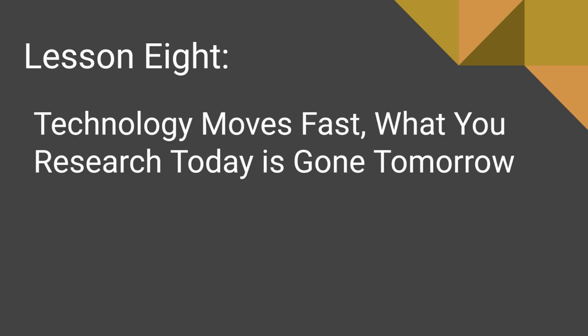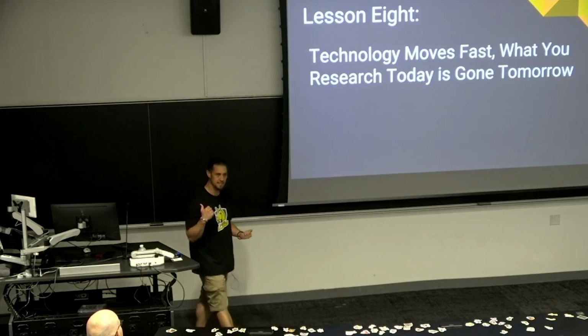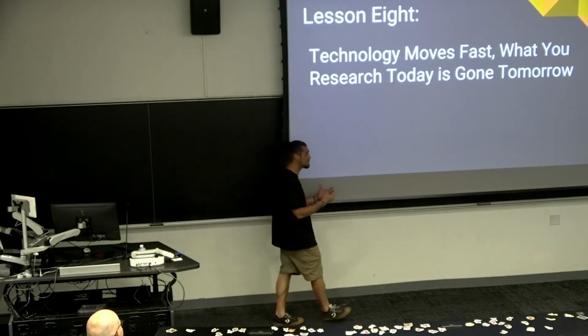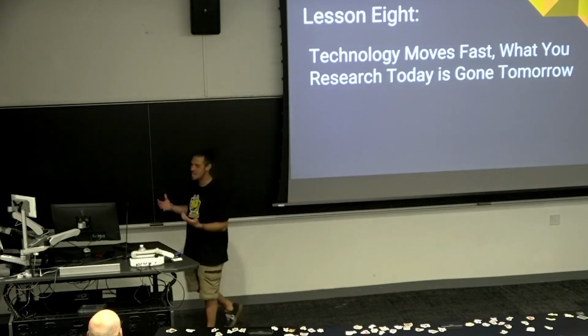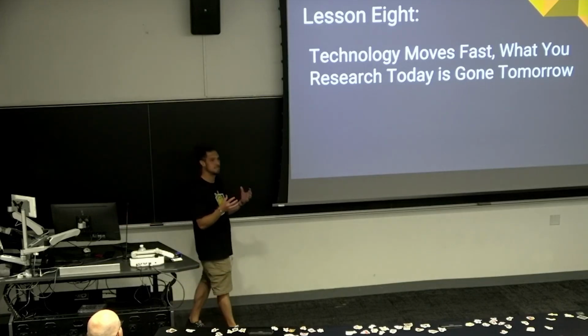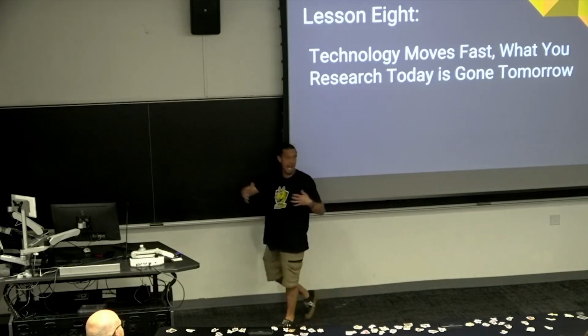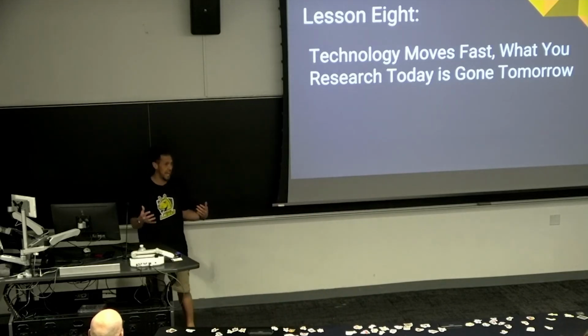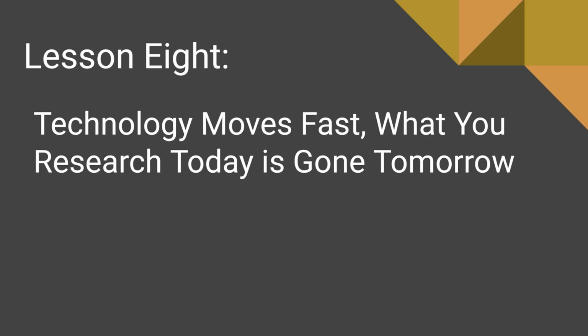Which takes us to lesson 8, which is simply that technology moves incredibly fast. Whatever you are researching today, whatever you are studying, whatever you are building, it will be gone by the time you release. You have to know that. Game companies have had better or worse luck with understanding this, but the game building cycle isn't cheap. It doesn't happen fast. By the time you start a game and the time you release it, enough time has passed that technology will change. So keep that in mind as you're doing research, as you're looking at other competitors or other games to inspire yourself with.